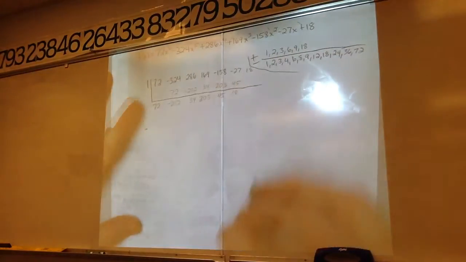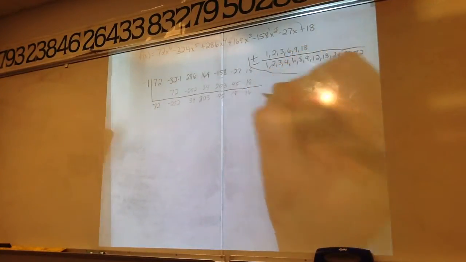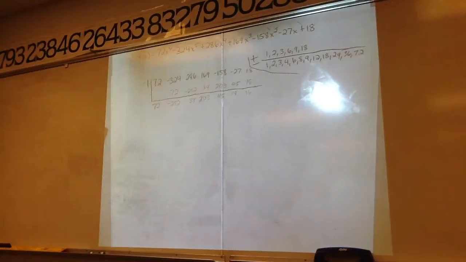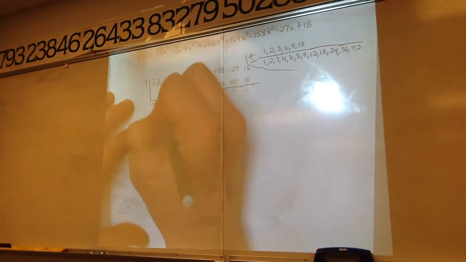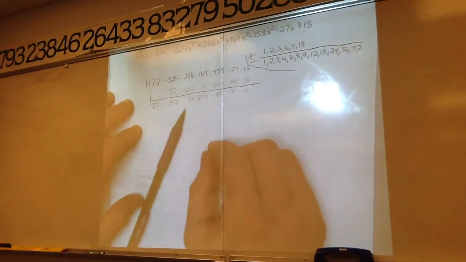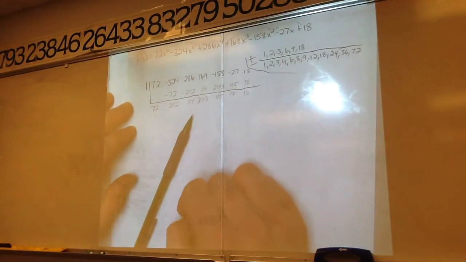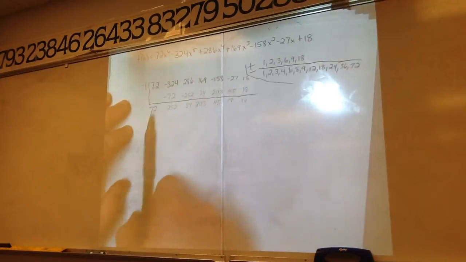Maybe make it -1. Negative, because that's 18. It'd be 30. But I think if we go -1, hopefully it would change all the... Let's see. It's going to change them all. 72, that'd be negative. Oh, no, it's going to change all the numbers, too. Yeah. Oh, I thought we were there. I was like, look at that. First guess.